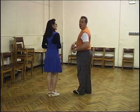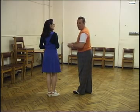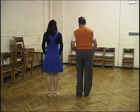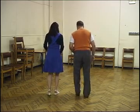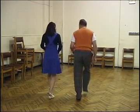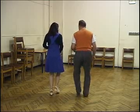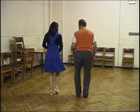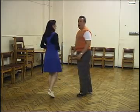This time it's going to be 1 at 2, 3 at 4, 5 at 6. So we'll count in and we go 5, 6, 7 at 1 at 2, 3 at 4, push, step, 1 at 2, 3 at 4, push, step, 1 at 2, 3 at 4, push, step. Okay, hopefully you can all master that.